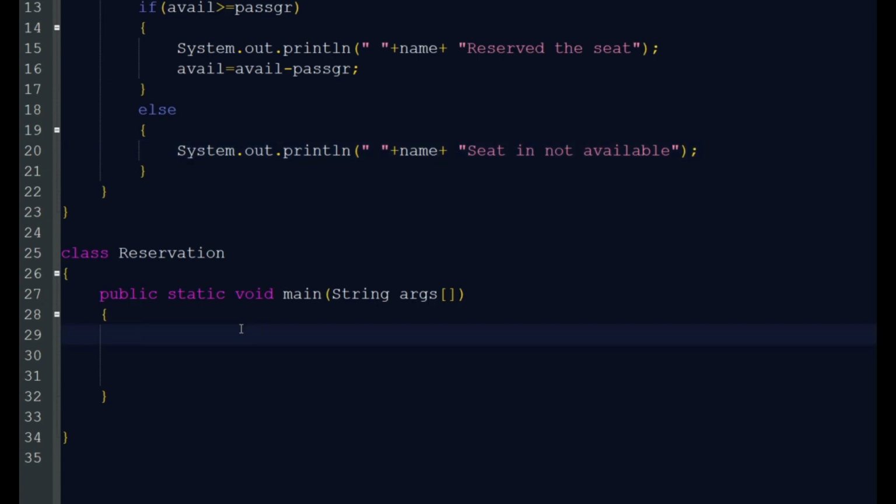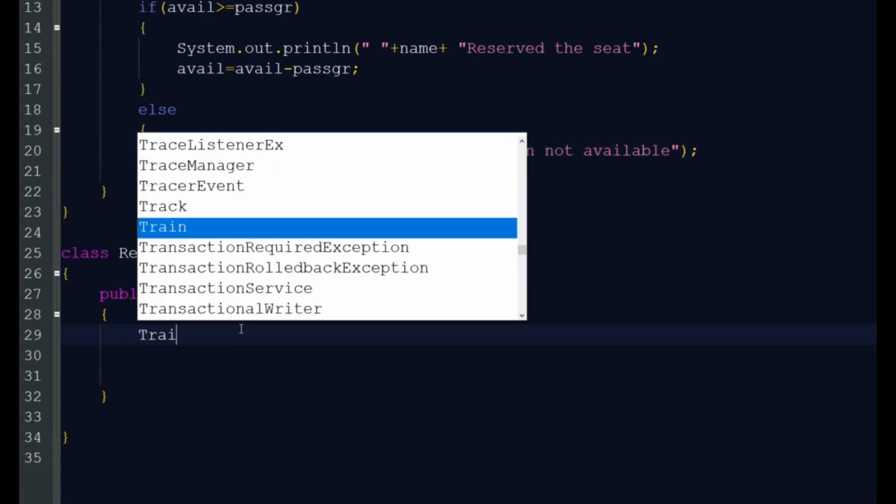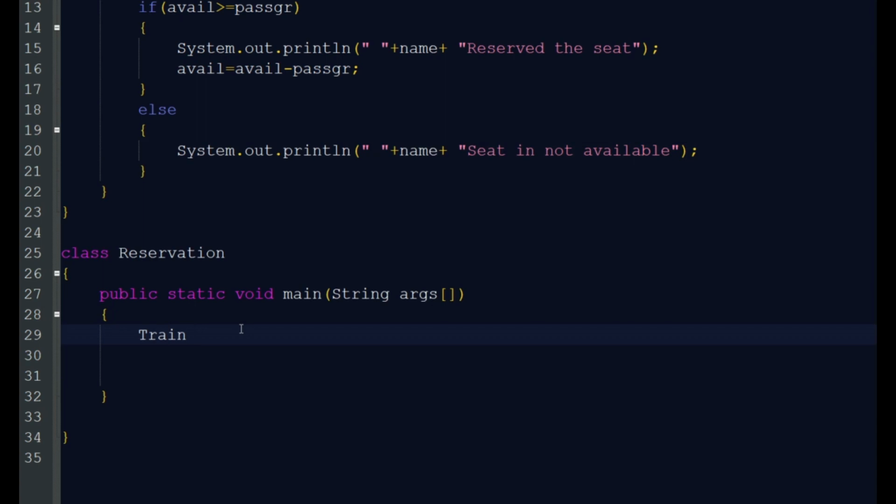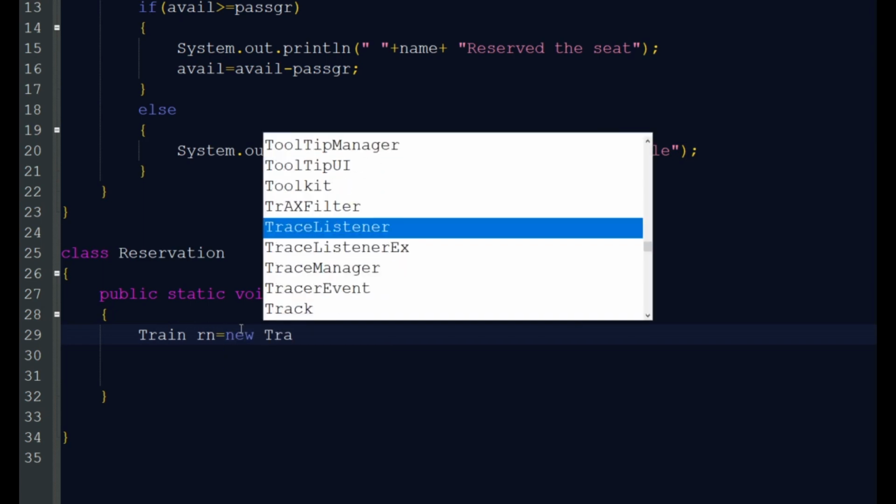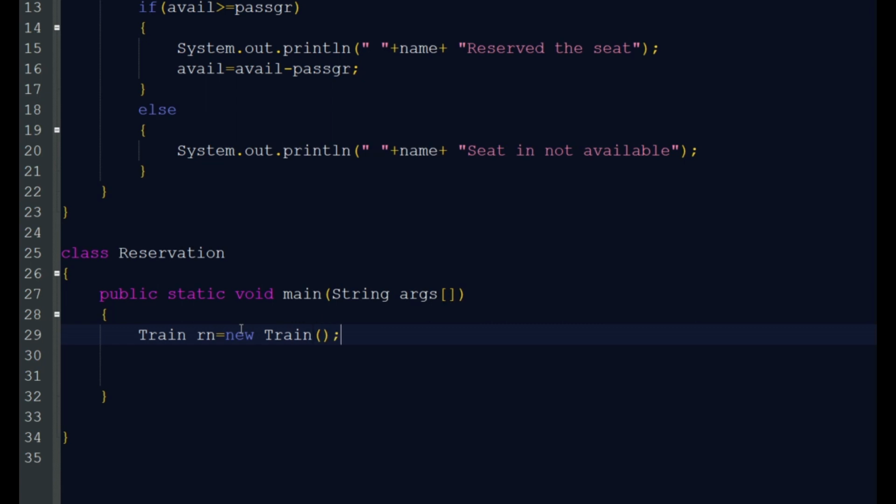In the main method, I am creating an object of Train, which is the name of our thread class. So I have created one object of the Train class.